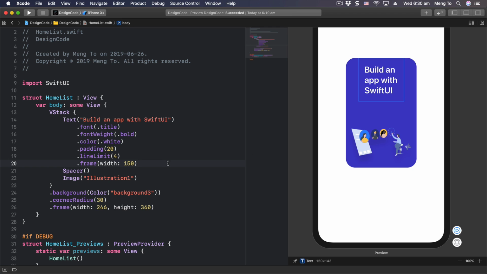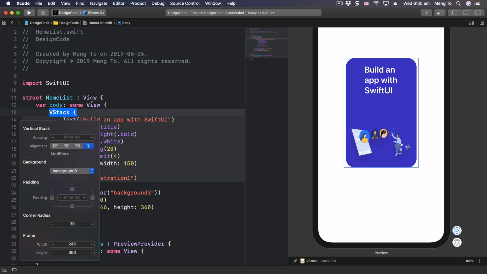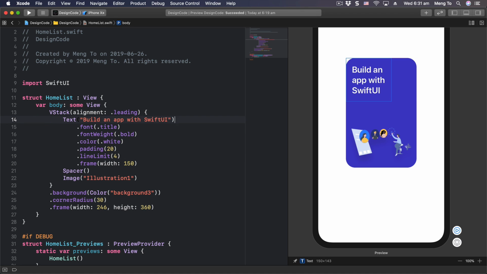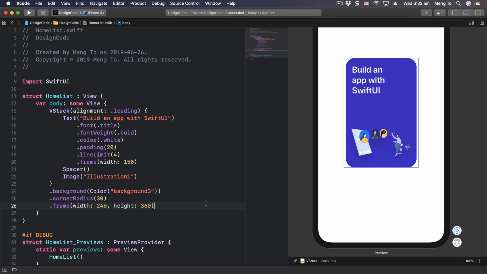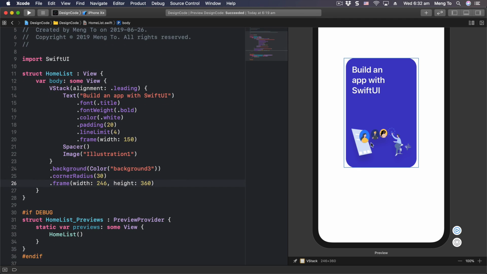Cool, it's starting to look good. I just need to align my text to the left. So I'm gonna go to the VStack, inspect it, and then set the alignment to the left. All right, so now let's deal with the drop shadow, specifically a contextual drop shadow. In this case, we have two ways to deal with that. The first way is directly to the style guide, so we're gonna go there later. And then the second way is to simply get the hex color value and then set the opacity for that color.